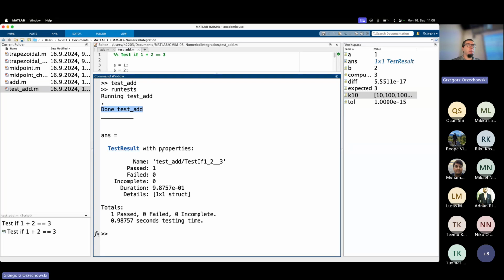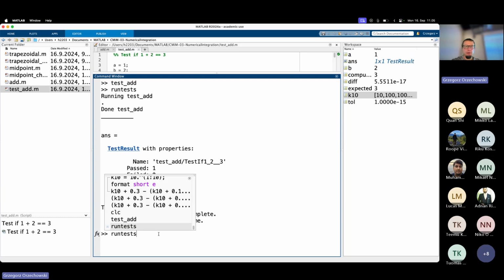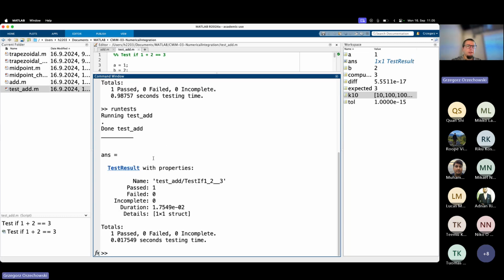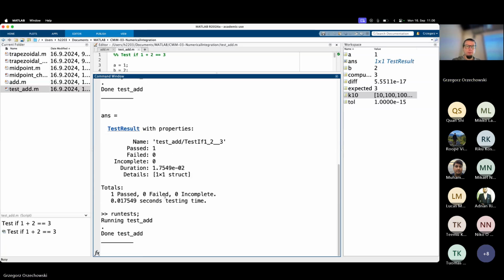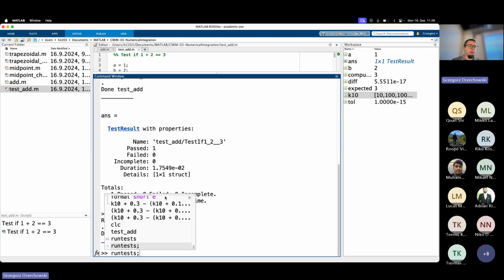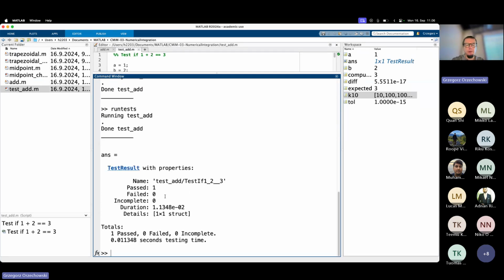It also stores an object that you can use for other purposes, but it provides this overview: one test passed, 0 failed, 0 incomplete. So we are happy with this result. All tests passed, and there is some execution time. The second run is much faster. And if we use a semicolon, we don't get the summary. Okay, so this is the way it works.